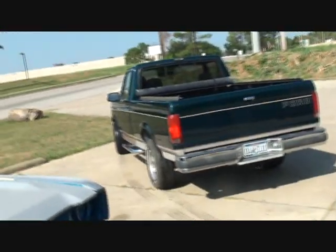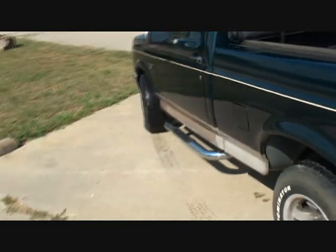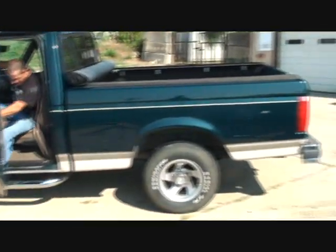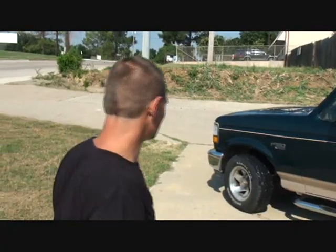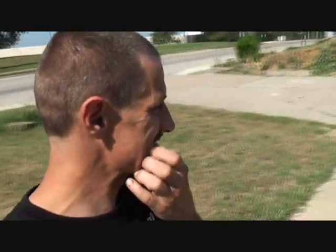That's what you get when you paint the top half of your car. Looks nice. See how the tape actually made it all blend together now. Do you see the tape, Charlie? It all blends together. It looks really nice. I like it. Do you like it? Yeah. I think we're done.